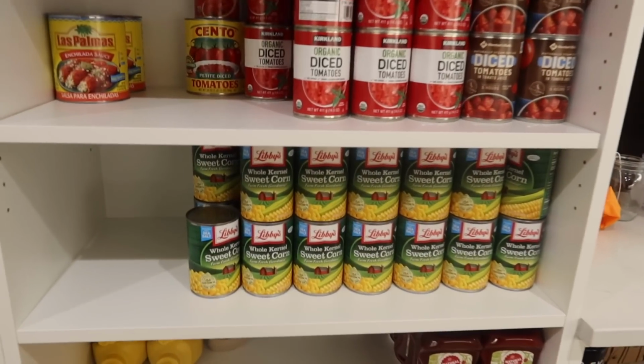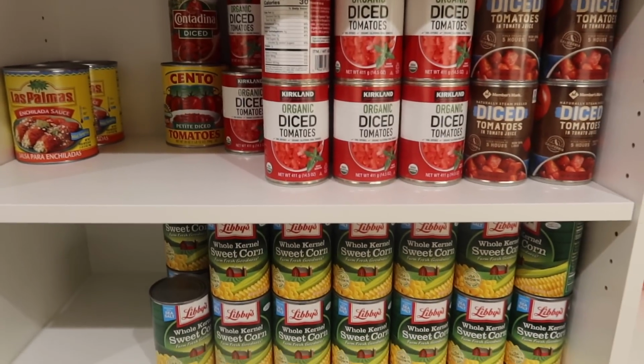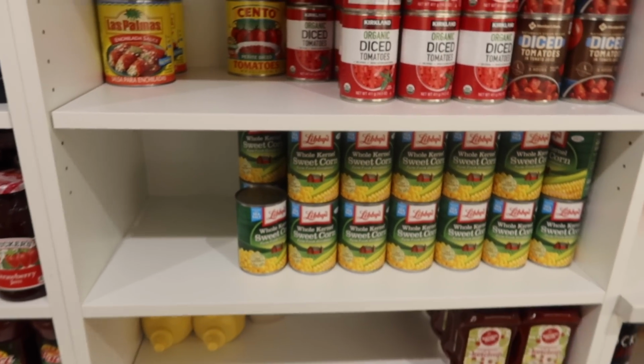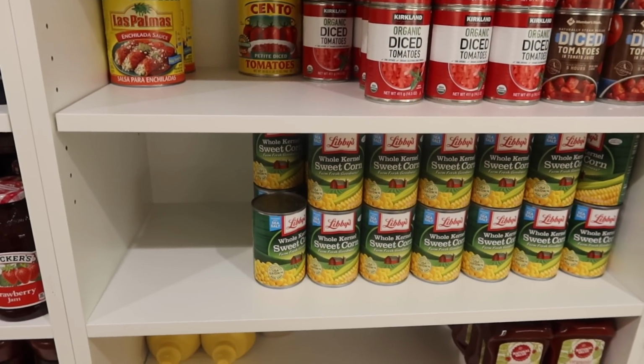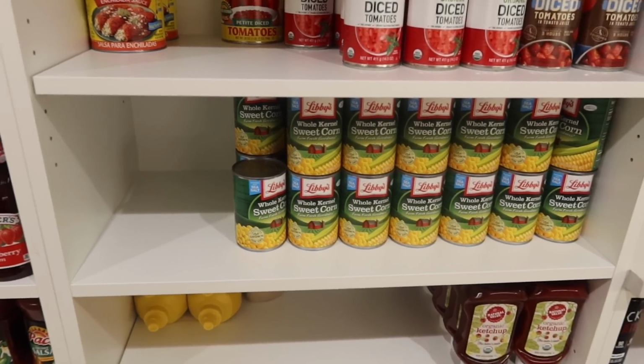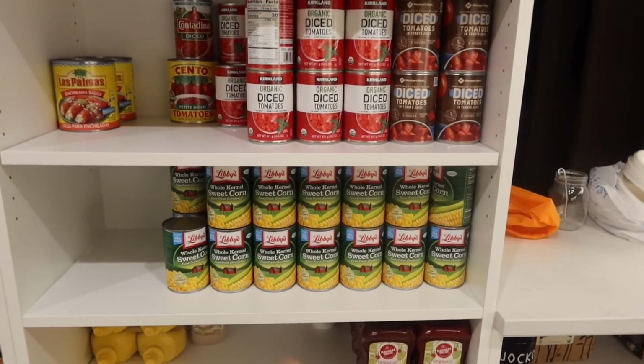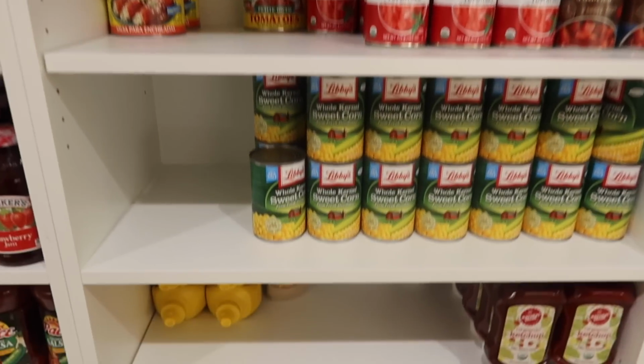We're trying to get in the habit of taking from the same side all the time so that we're always moving the food down. That's how it's our working pantry, and we're assuring that nothing goes bad. I do not like food waste at all, so I want to make sure that we're using things in good time and that we're moving them down, so we're always taking from the oldest and stocking on the other side.